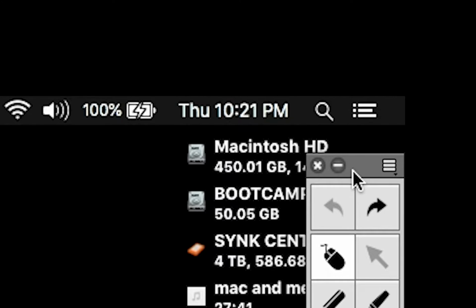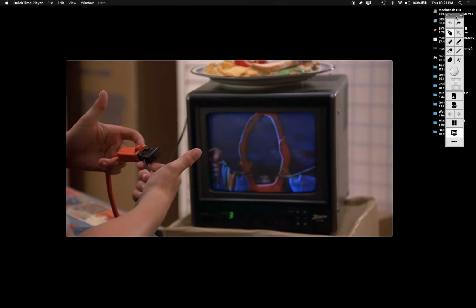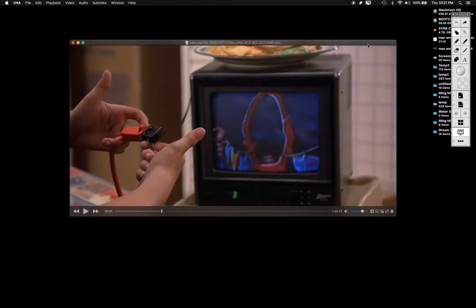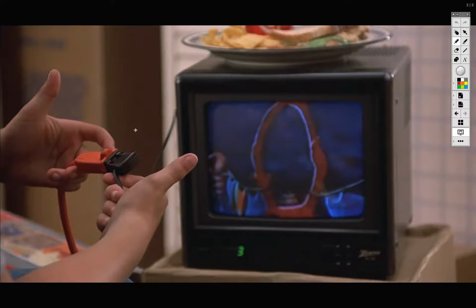Well, I had so much fun last time that I want to do another one. So let's do another 10 minutes in Sync Century time, which is like an hour to an hour and a half of Mac and Me. I love this Stargate portal here. I mean, I really find this pretty remarkable. Perfectly the thumbs are posed.